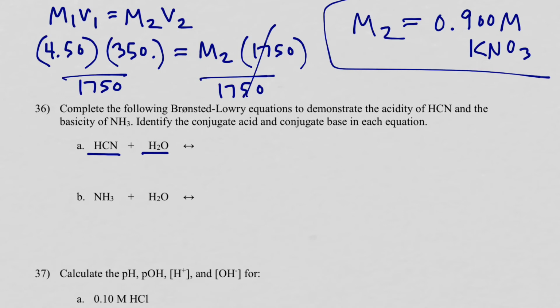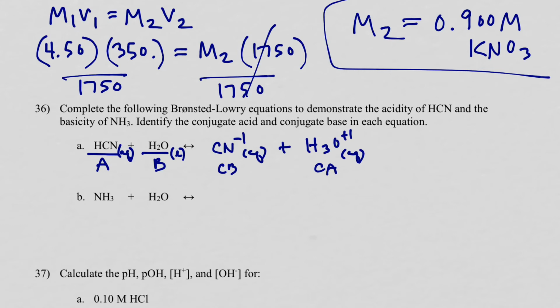It starts its chemical formula with hydrogen. So there's our acid. H2O is the base. Just to be 100% complete, we can even go so far as to put our states of matter in there. Aqueous, and water is always a liquid. And then acids donate a hydrogen ion and bases receive a hydrogen ion. So the HCN becomes CN⁻, aqueous, reverse role, conjugate base, plus water receives as the base, H3O⁺, or hydronium ion, and this also aqueous, and this one reverse role will be the conjugate acid.